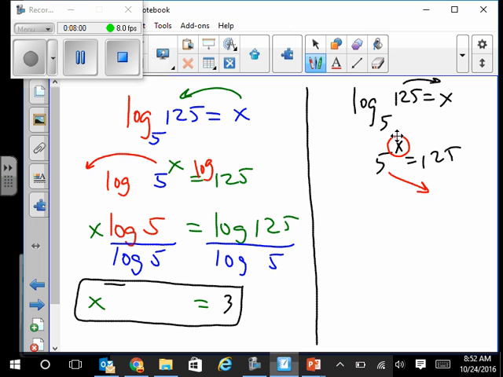The only difference when you do the short version is you have to write the word log twice. So the short version, if you know the long version, you don't need the short version. But in the case that you get tired of writing all of this stuff, if X is in the sky, circle it and draw down. The 5 winds up on the bottom, just like before. You have to throw in the logs, because anytime there's an X floating in the sky, the word log has to show up somewhere. And voila, you're left with the fast version.